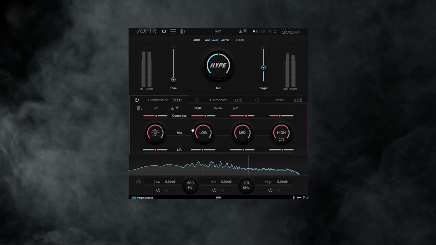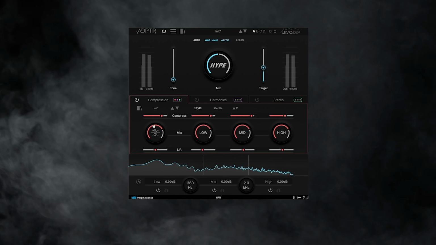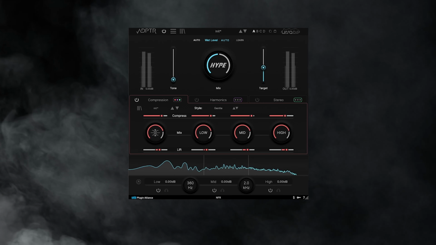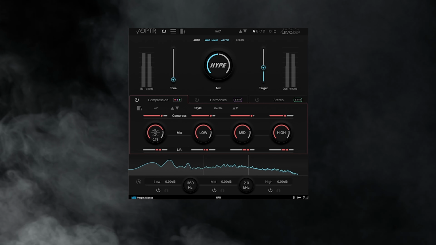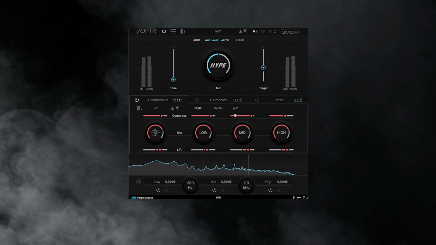Compress defines the rate at which the curve alters above and below the target. Lift applies an additional boost to the lower level sounds, ideally suited for small changes and mastering. Gentle is an elegant dynamic control mechanism for a more civilized age.